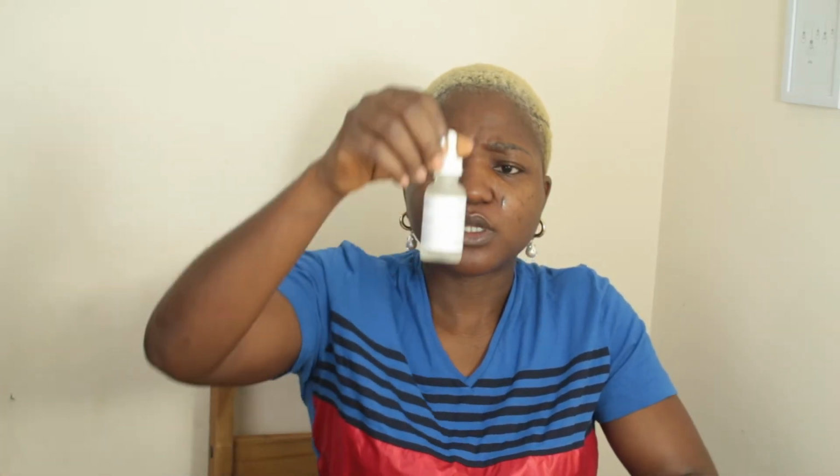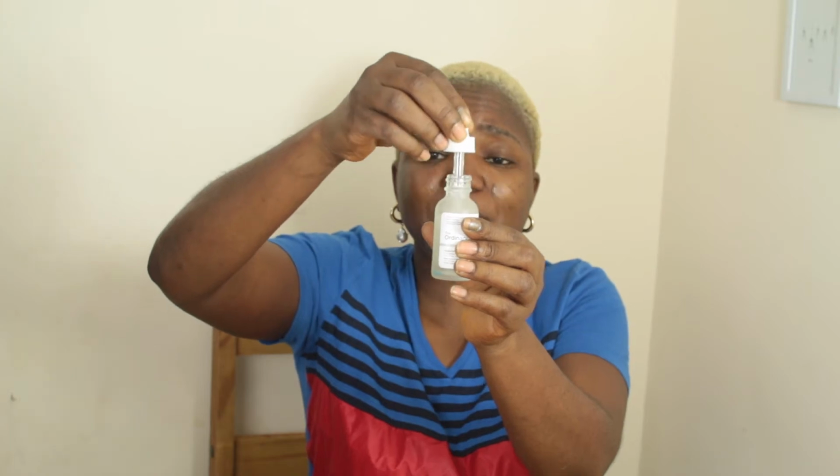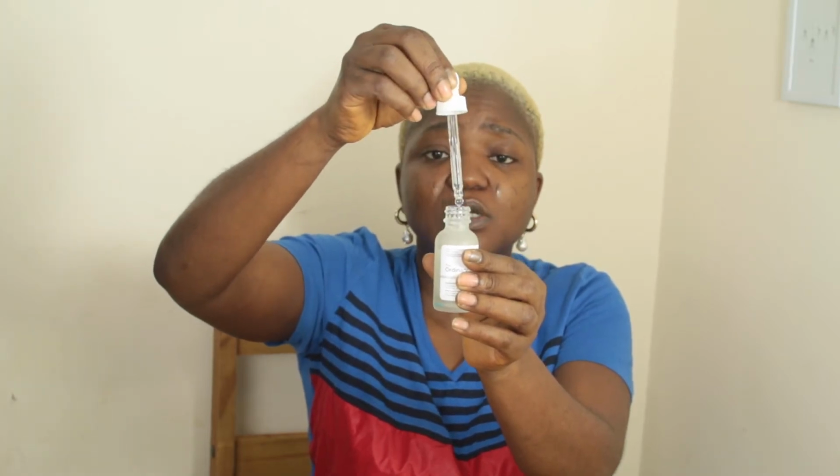It comes in this typical container of Ordinary range products, and I'm going to pop it open so that we can see. So it's also in a frosty bottle. It's 30 ml, and it has a very, very thick consistency compared to the other ones that I've shown you guys before. The consistency is very thick and it looks a bit sticky. So that's what hyaluronic acid looks like, and I think it's supposed to help your skin be more hydrated. Like, it helps the skin to be better moisturized.